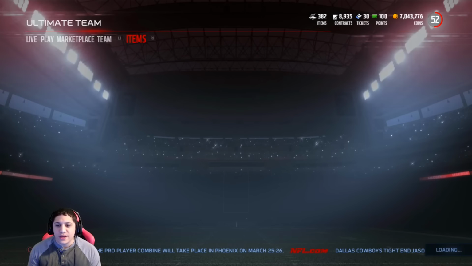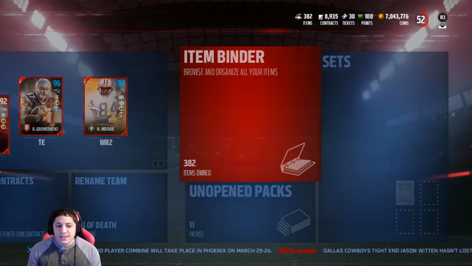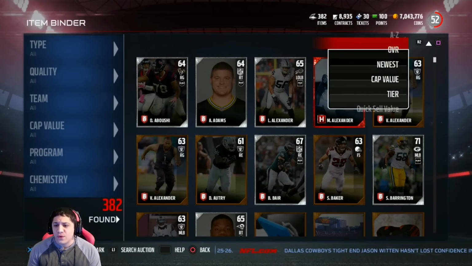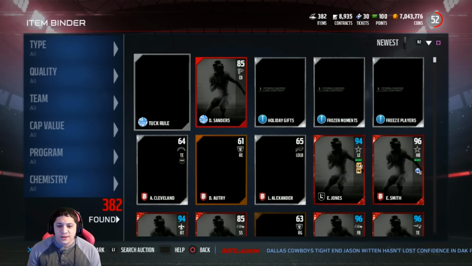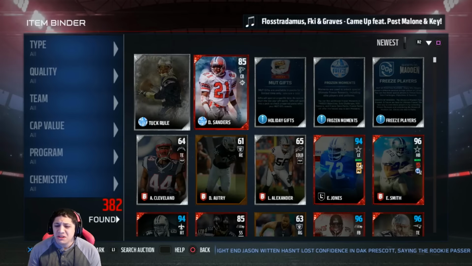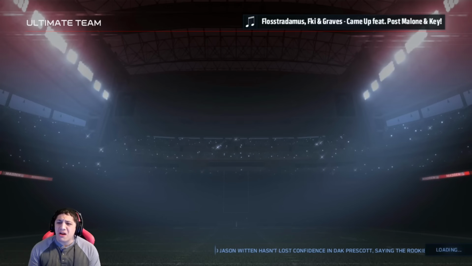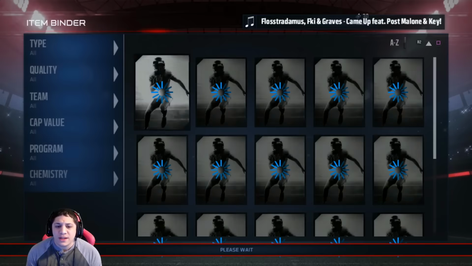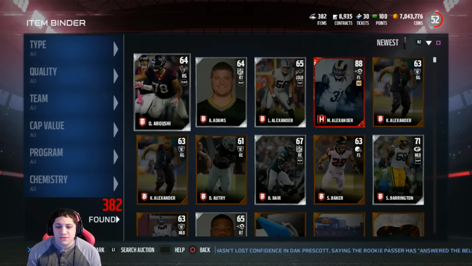I wanna see if we can sell him in the first place. Let's go real quick and just check and see if we can get rid of him. And how much does he go for? 85 Deion. Solo challenges can be auctioned. Bro, what the fuck?